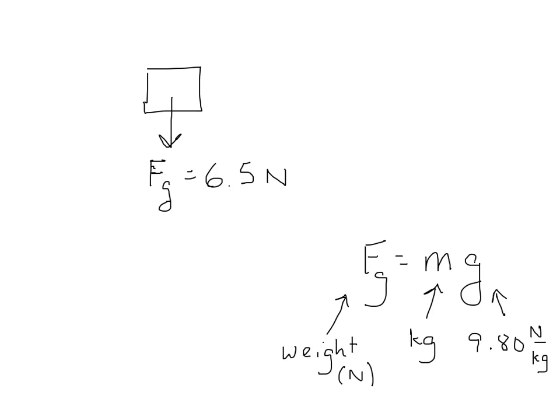So in addition to the force of gravity, we obviously have contact with the table. We call that a surface, and every surface pushes with a normal force. Now, what do we know about the normal force here? Well, because we know that the block is not accelerating up or down, that tells us that we have to have balanced forces up and down. As much down we have to have up. And in this case, there's only one up and one down. So putting those two ideas together, the fact that there's only two forces and they have to be balanced, tells us that this normal force is also 6.5 newtons.